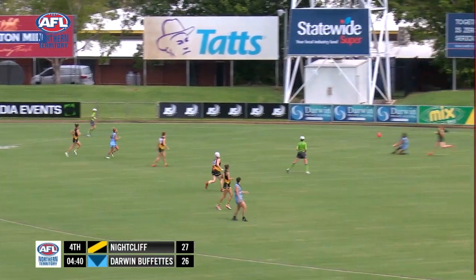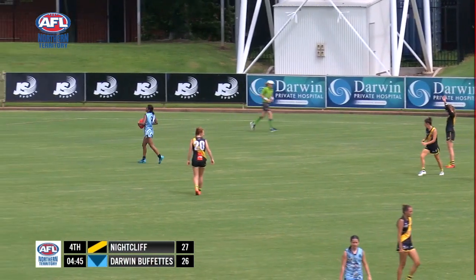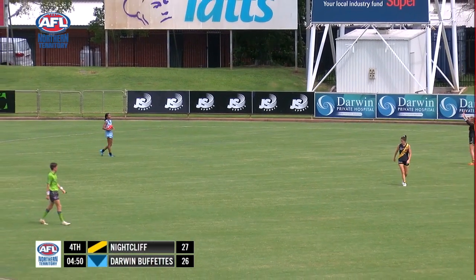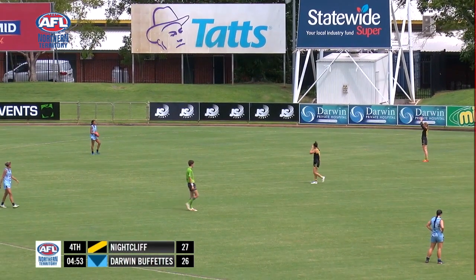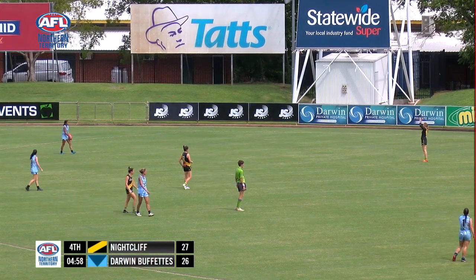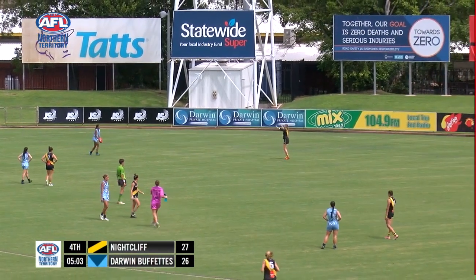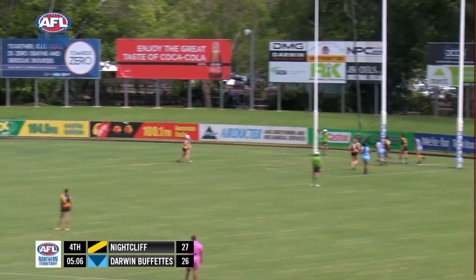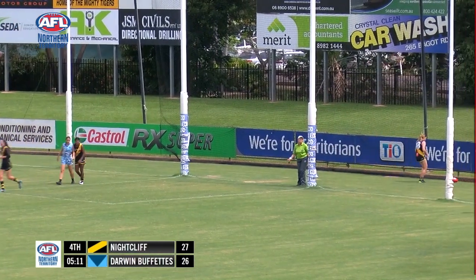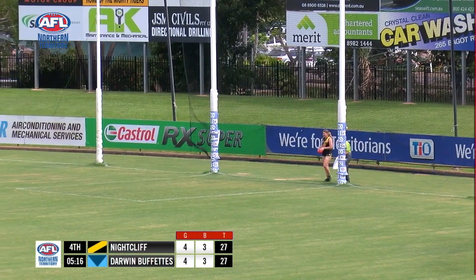Looks for the options kick, sees a player on the lead there and the mark's taken — Taylor Hardaluni, on the lead and a good mark out in front. Left foot kick. Taking plenty of time over this one. The kick's not her best and it's gone low like a bullet — a behind only. But that levels up the scores here at TIO Stadium five minutes into the final quarter.